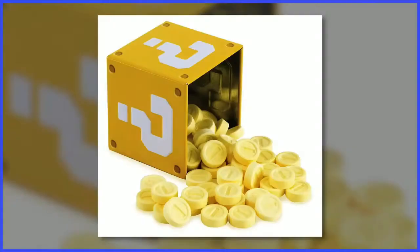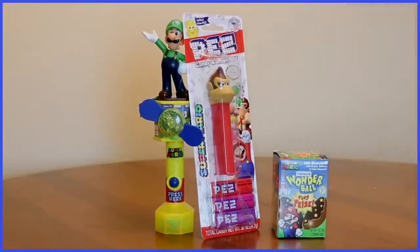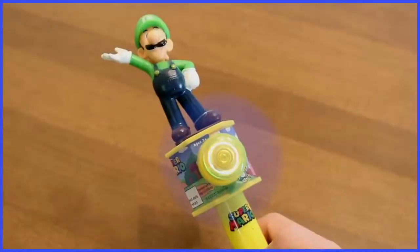Same Christian candy. If you're not into the tins, we can always shift gears to other types of candies. Fine dining. A Luigi fan.